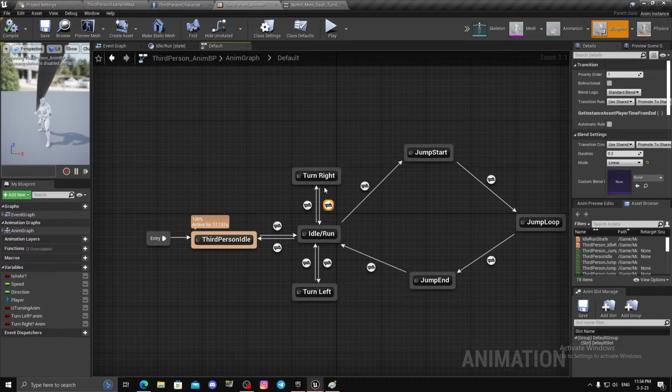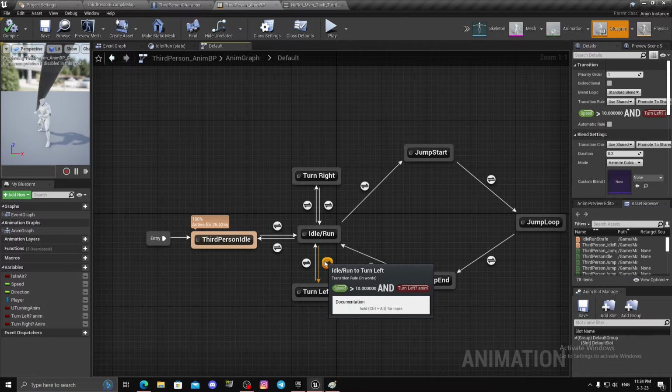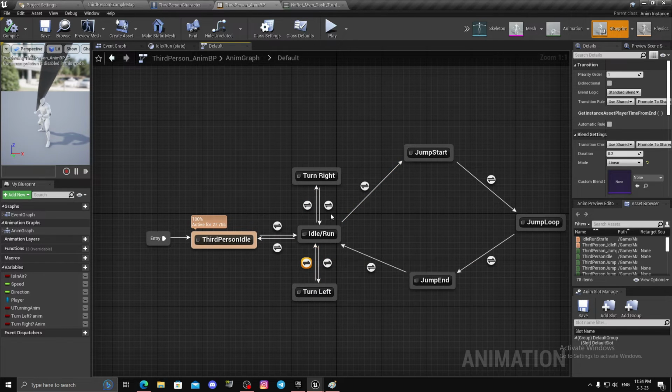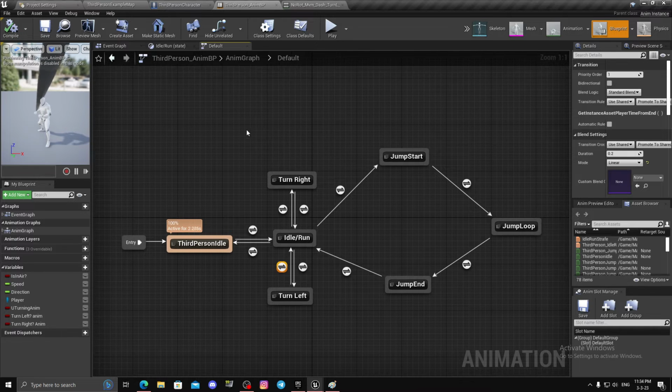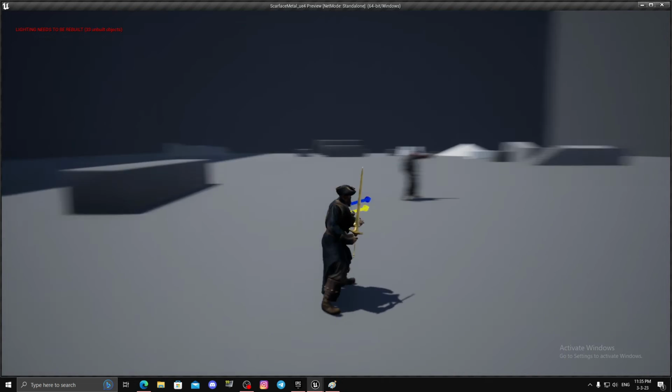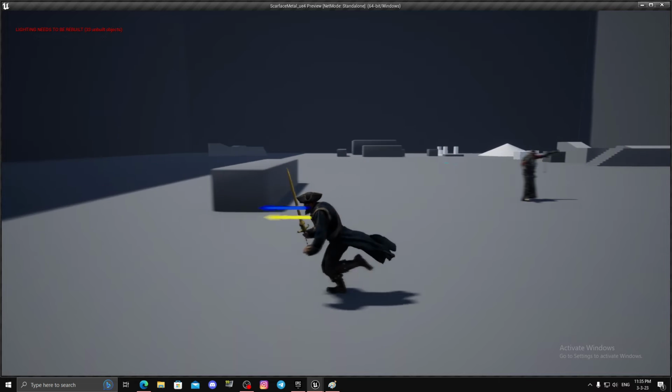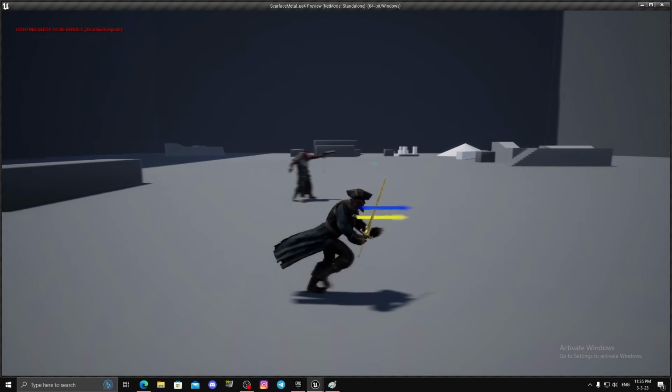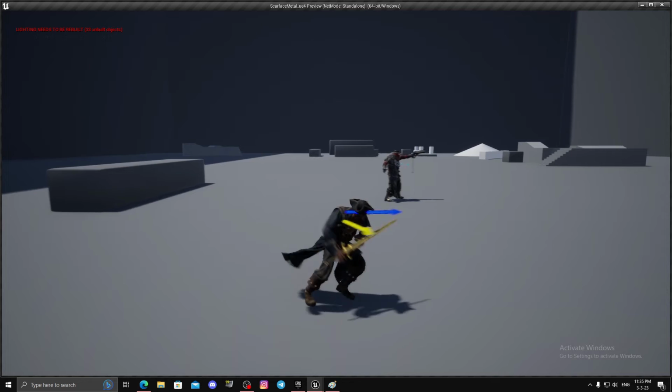Here I have set the blend mode to linear instead of Hermite cubic. This is personal preference. You can change it however you want. So once you have this, feel free to check if your character animation is working or not.